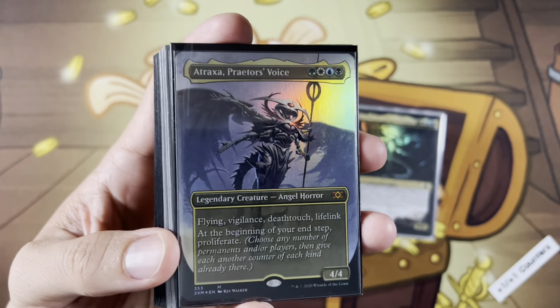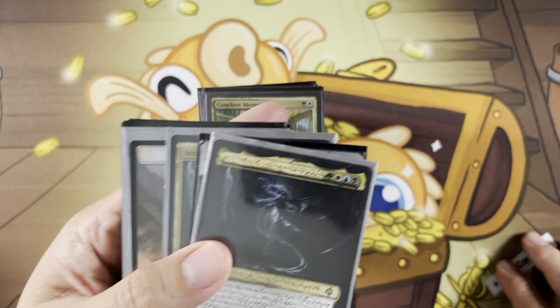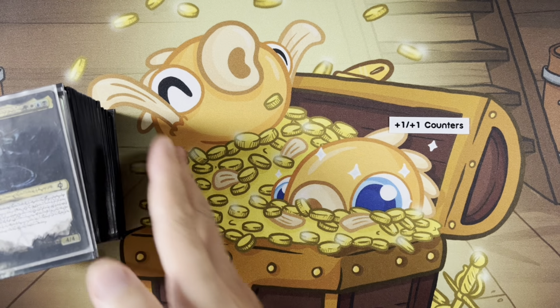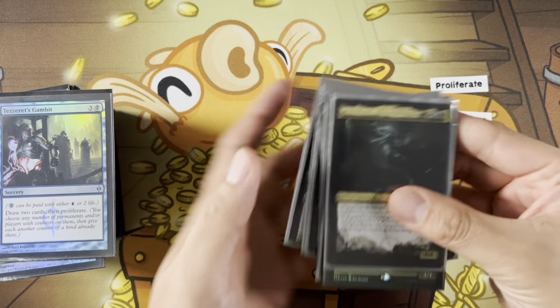Yes, I had to record it multiple times because I couldn't say it right. But anyways, that's what Atraxa does. Super cool, all about proliferating. So our deck is about +1/+1 counters and proliferating those +1/+1 counters with our Grand Commander Atraxa.